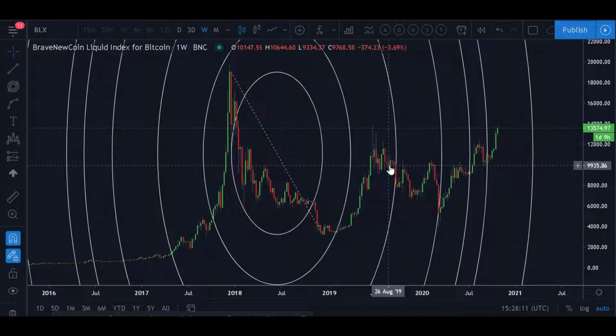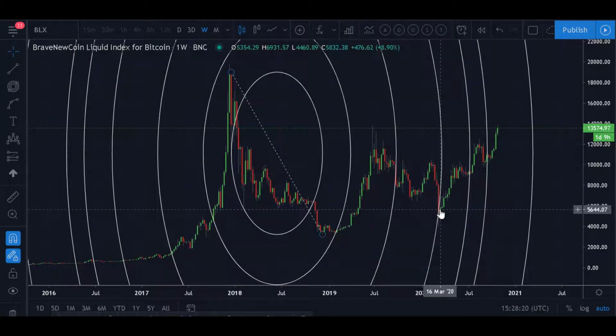So at that fib circle there, you would have wanted to be looking at whether you're going to commit long or short, or making sure that you're in or out of a position. And if you'd gone short, lovely, you would have gone short from there. You would have gone through probably a bit of heartache here, but then ultimately you would have ended up at this fib line in another successful trade from 10.5 grand down to 5.5 grand.